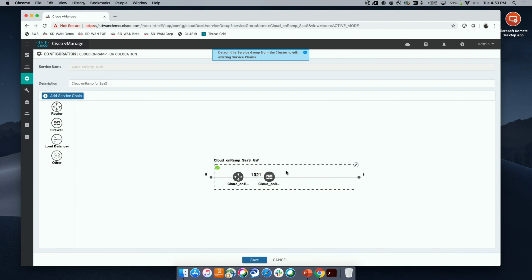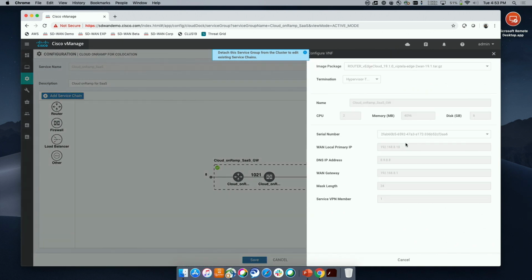Then I can modify it, drag and drop it into this sequence, and then each one of them, of course, has the proper configurations, right? Which we haven't talked about, but it has configuration. It has a bootstrap configuration, how much memory does it need, and all of that. It's a VNF, right? Has compute, storage requirements, right?